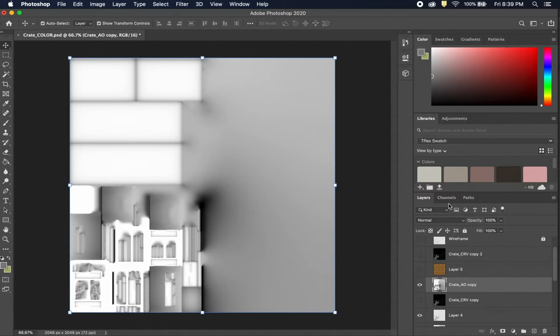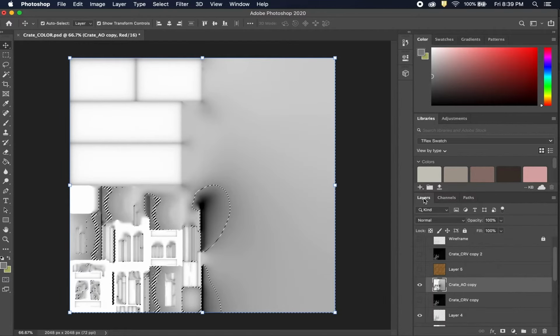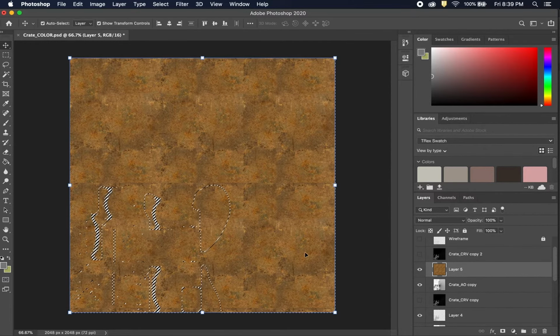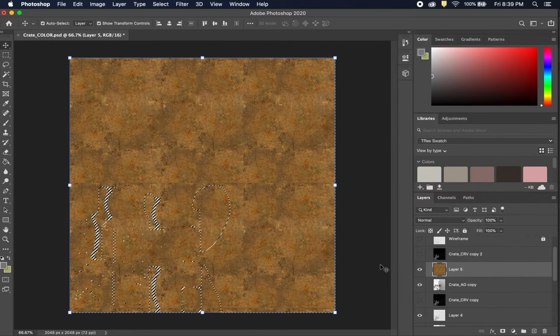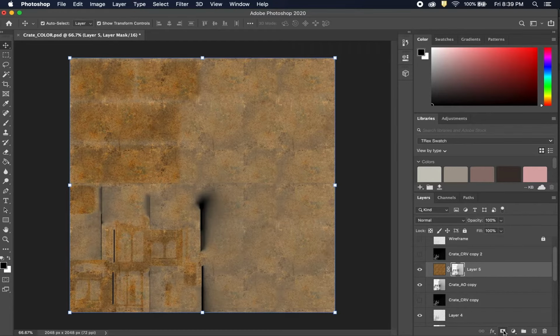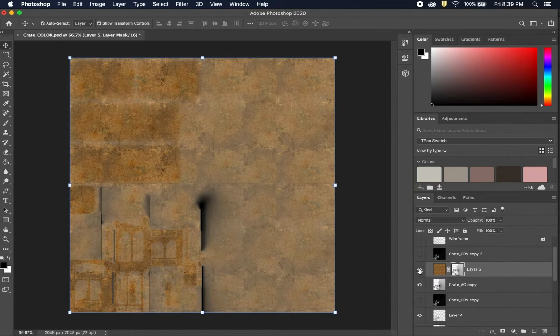And with my ambient occlusion, I can go back to my channels again, pick any of these, come down to this little circle, select it, and it'll have all of these selected. I'll come up to my layers, and then I'll get this texture pattern again, and mask that with this selection that is this ambient occlusion. So I'll apply that, and you can see it's cutting out all the white parts of this ambient occlusion. And we don't want that. We want the white parts to be left alone, and we want the darker parts to show through.